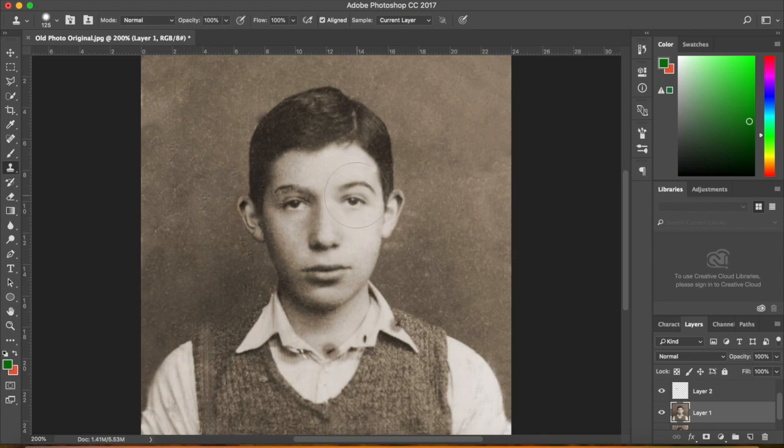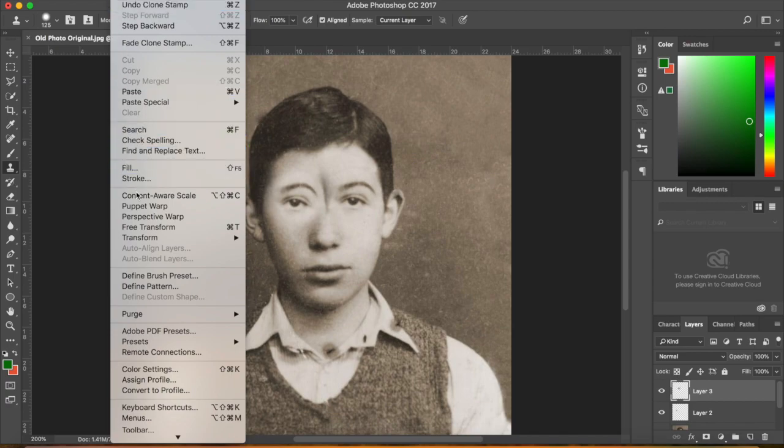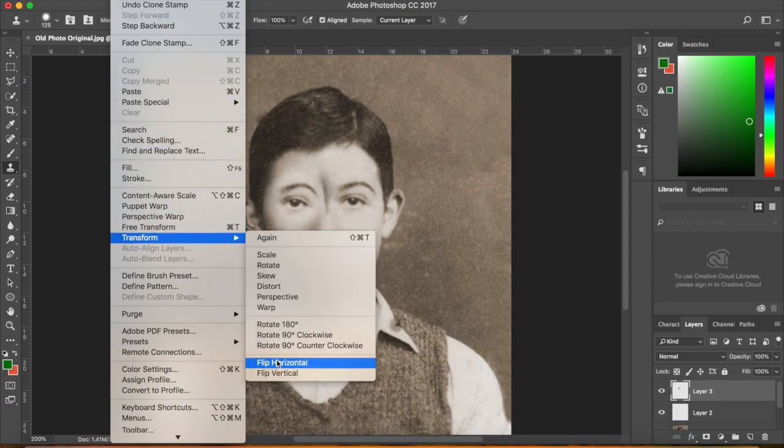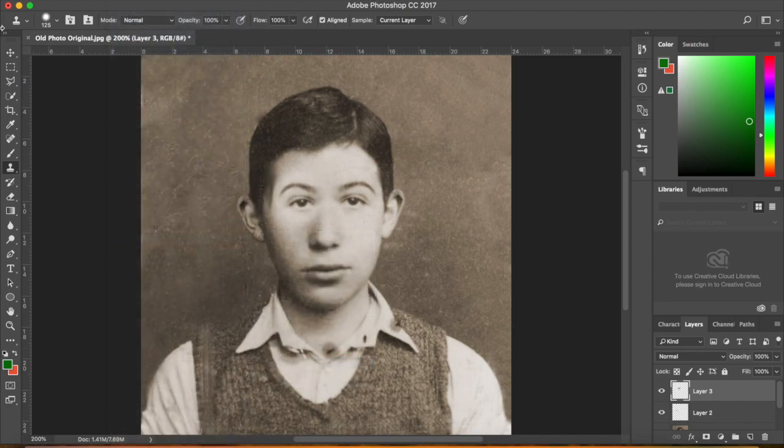Click. Go back up to the new layer. This is important. Go back up to the new layer so that the only thing here is the eyeball on that layer. And click it in place. Now that looks really weird. So we're going to fix it. We're going to go to Edit, Transform, and Flip Horizontal, just like we did before.